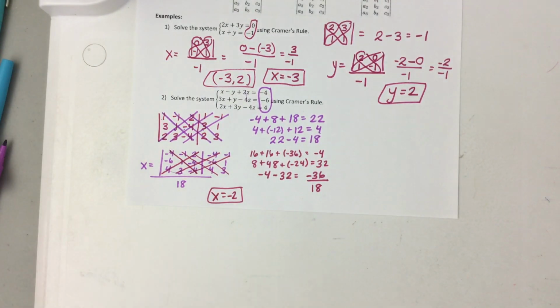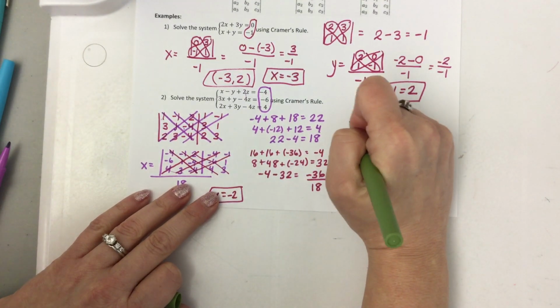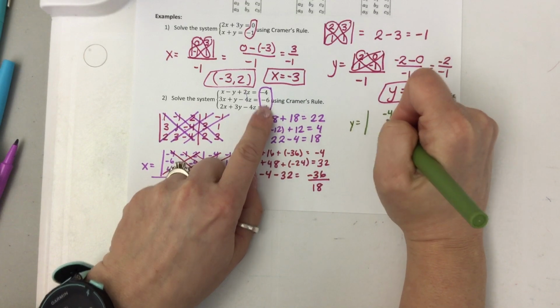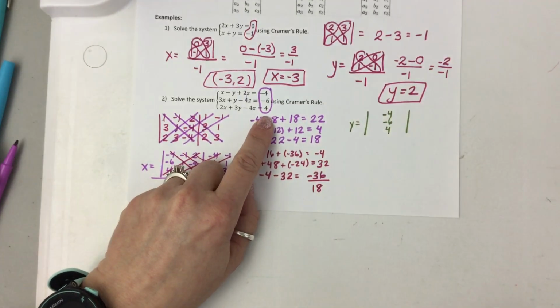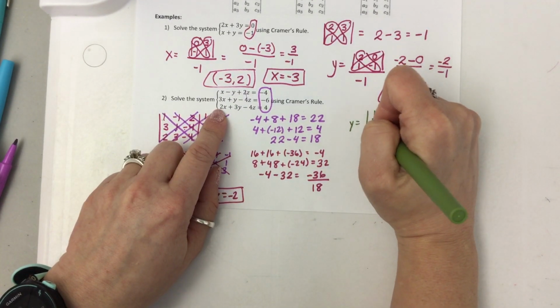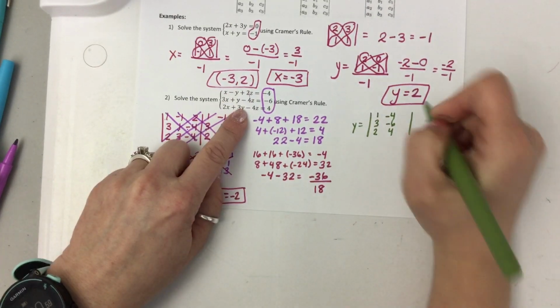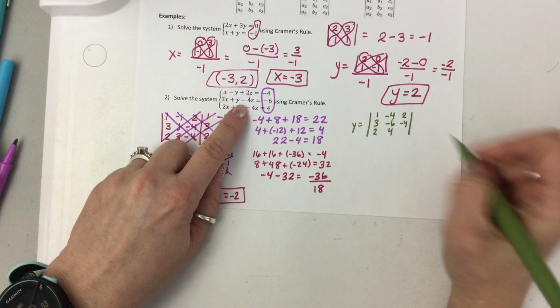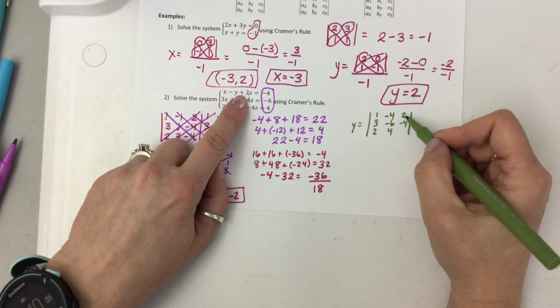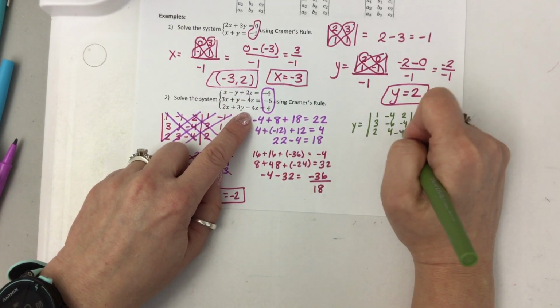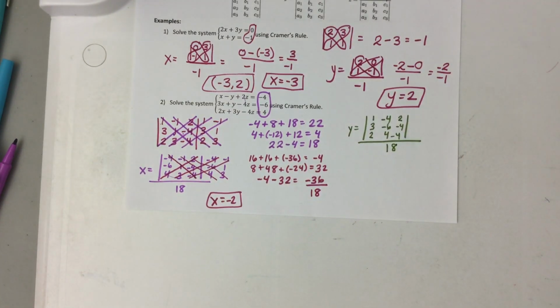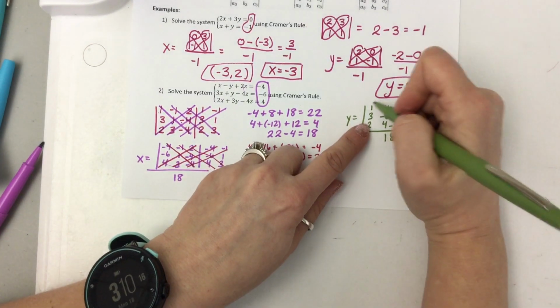Now we have to go ahead and solve for y. So to solve for y, the solutions go in the y column. Negative 4, negative 6, positive 4. The x's stay: 1, 3, 2. The y's stay: 2, negative 4. The z's stay. The y's changed. The z's are 2, negative 4, negative 4. And again, we're finding the determinant of the top divided by the original, which is 18, to find the determinant of a 3 by 3.